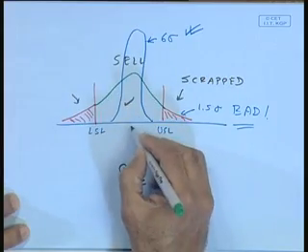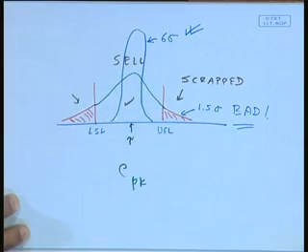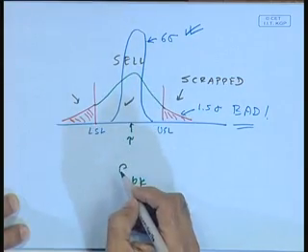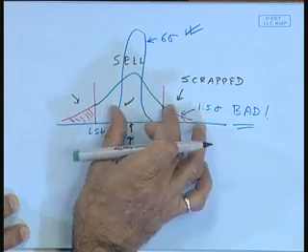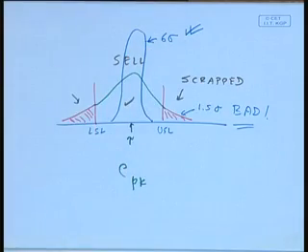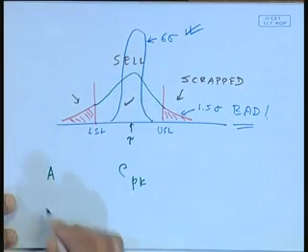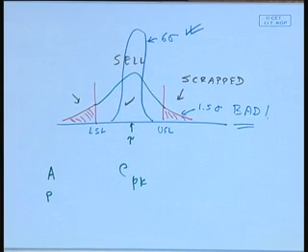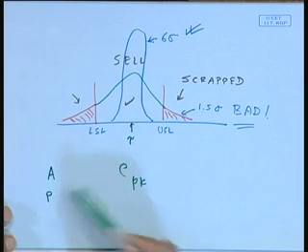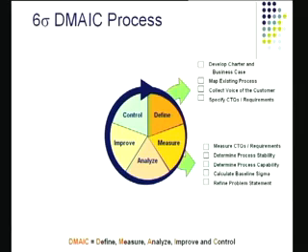A couple of things we have to keep in mind. The first is that the average performance of the output of this must coincide with the target. That way, I'll have accuracy of the process. The second is that I must reduce this variability, and I make the process precise. So I need accuracy, that's one criterion, and I also need precision in every process that I do. Unless I have accuracy and precision, my customers are not going to be happy. So this is something that I then refine into a problem statement. I try to find out, is my accuracy out of control or is precision out of control? And then I have to apply the appropriate tools to do it.